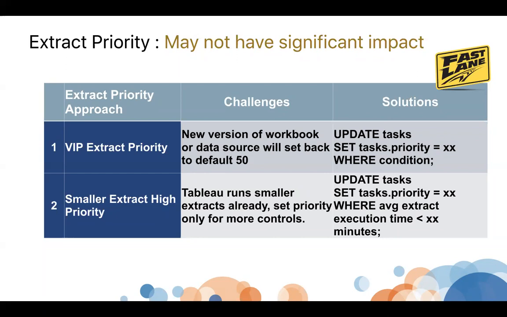For example, you can automatically calculate the average render time as the average execution time of all your extracts. So you know what your average is, maybe 3 seconds, 3 minutes, 5 minutes. You can make half of the extracts higher priority, give them 40, because they are smaller. Again, this is another way you give back to your publishers, a good incentive for them to design more efficient joins, more efficient workbooks, more efficient extracts.